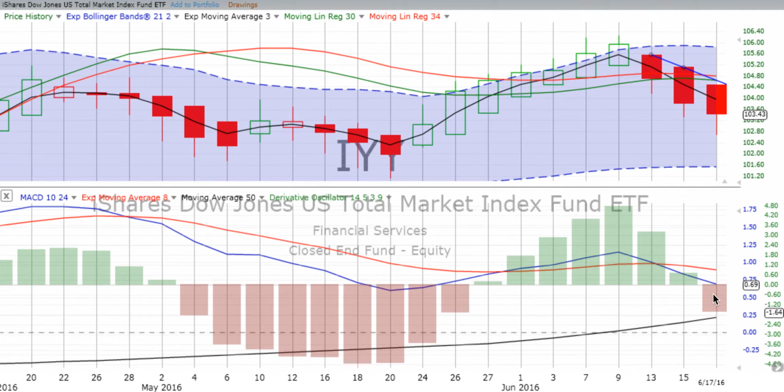Over the course of the latest 2-day candle that closed out on Friday the 17th, we have a flip over of the derivative oscillator from green to red. Again, on the 15th is when we had a flip in the MACD crossing over the red signal line. We have 3 red down candles with down wicks. Of course, those are our Heikin Ashi type candlesticks. Those are the most powerful down candles.